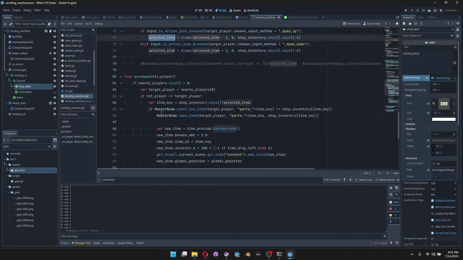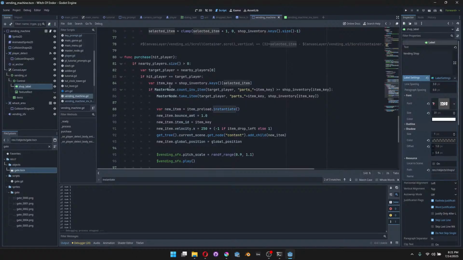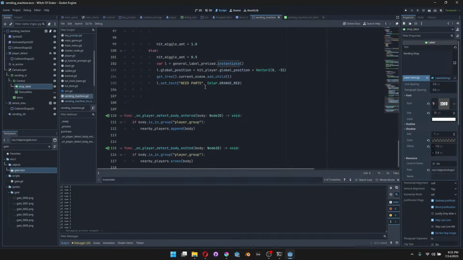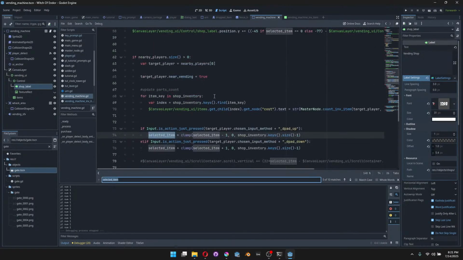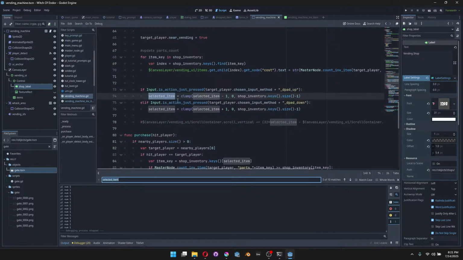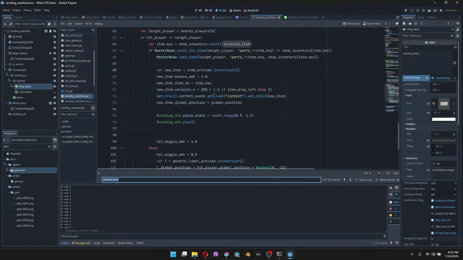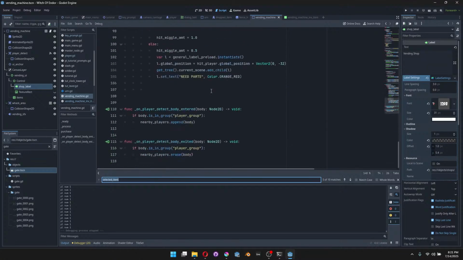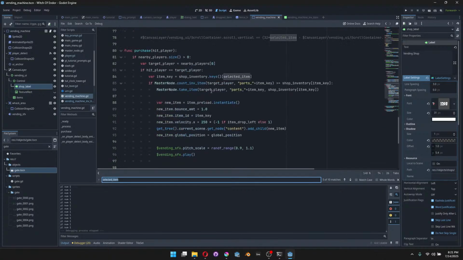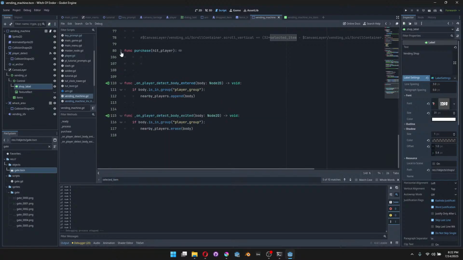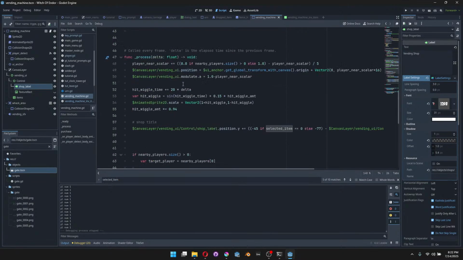Selected item gets advanced, and then based on the selected item, we must be doing stuff. This is where we advance it and move it back. This is where we item key. We get the item key. We must be scrolling this stuff somewhere. New item, purchase. This is where we purchase it. So we're not looking for purchasing. It's got to be here.